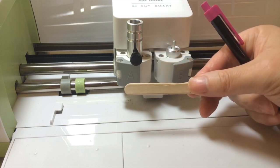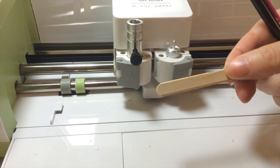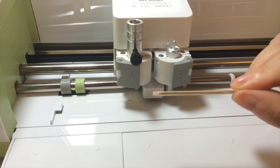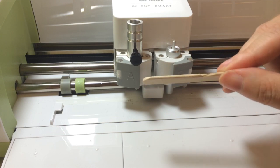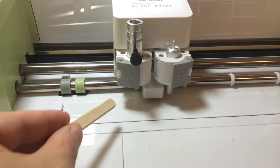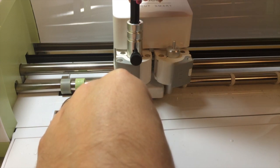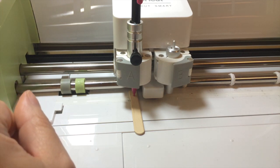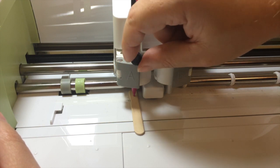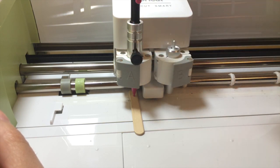So now this is the popsicle stick that you were given. You can pretty much get away with any popsicle stick — they're pretty standard width. So if you misplace this one, any of the little craft sticks will do. You just place this under and place your pen through, making sure it's lightly resting on the popsicle stick, and then tighten down the screw. And in case you're worried, don't forget: righty tighty, lefty loosey.